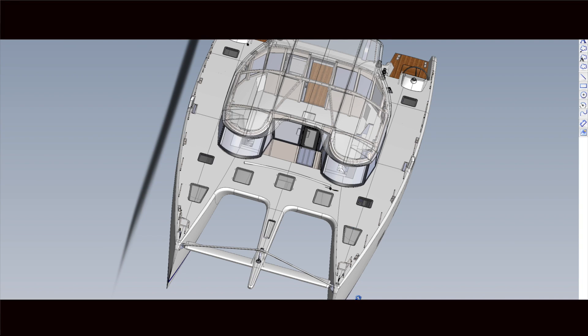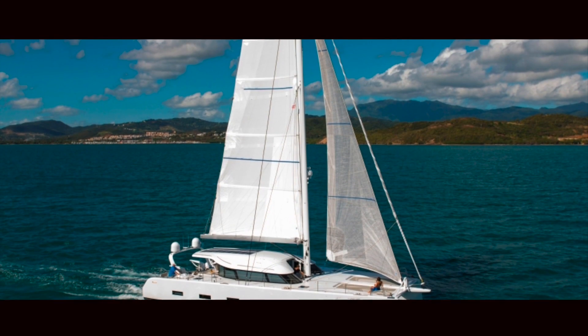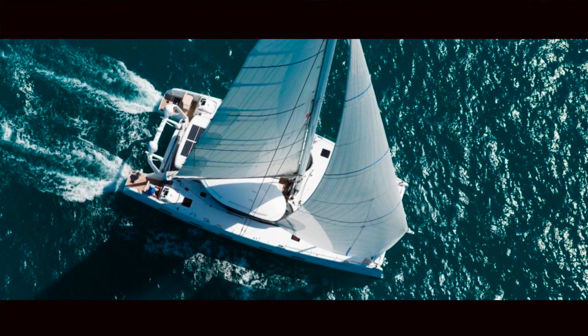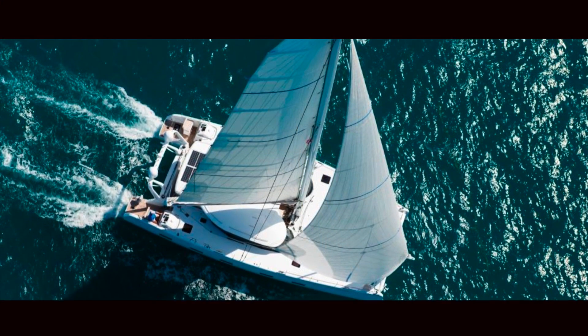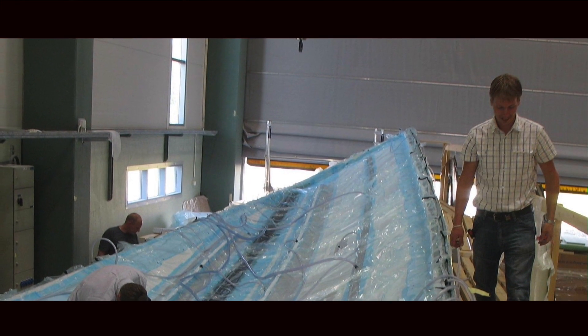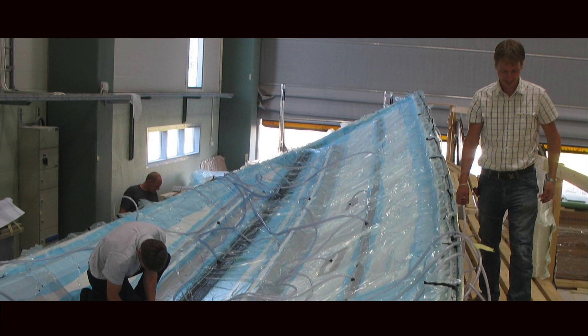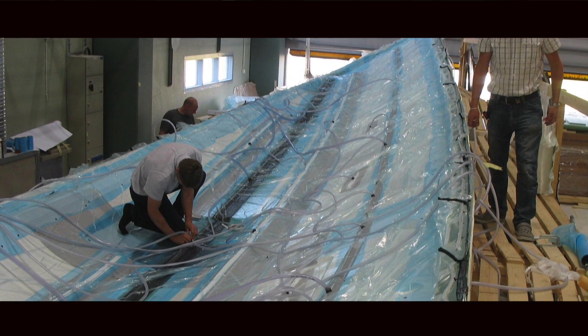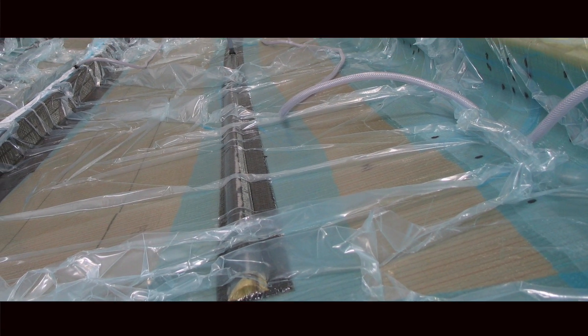Another benefit of this uni-level structure is that the main sail can be maximised in proportion to the boom, and bigger sails mean bigger speed. The exterior of the C60 is mainly made out of e-glass that is vacuum infused with epoxy resin. Even though carbon is lighter, it is between 8 to 10 times more costly than e-glass, and the properties of e-glass allow it to be more pliable and more forgiving in a collision, and easier and more cost effective to repair.